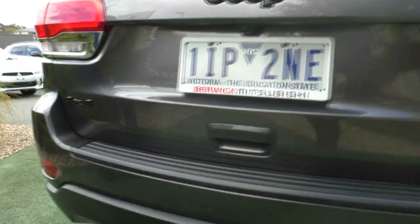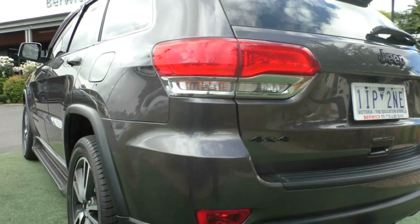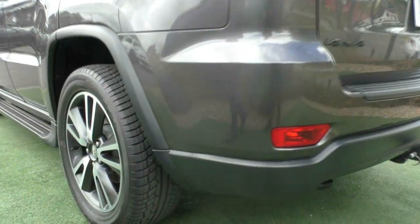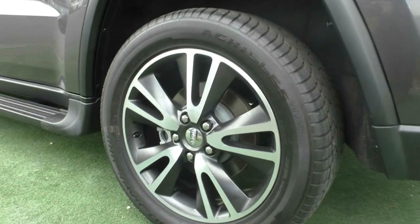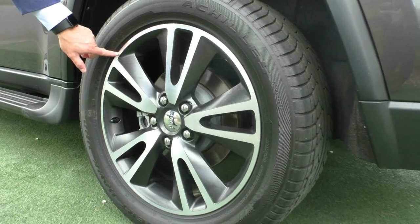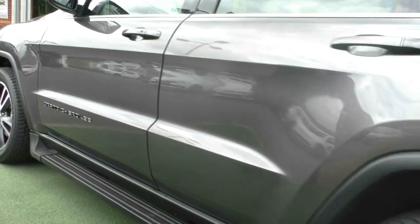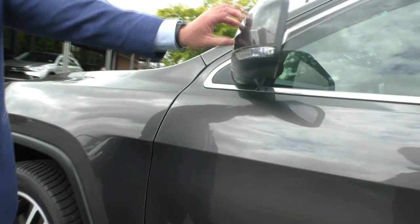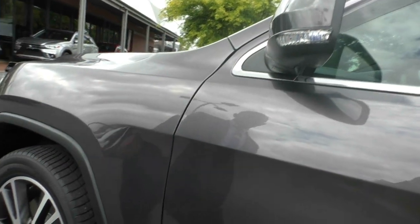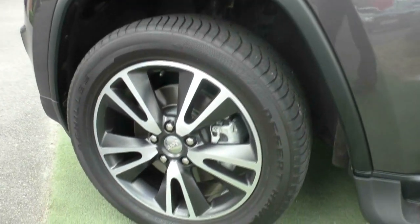Moving around to the passenger side now. Again, looking down the side of the car, really good condition, no dents down any of the panels. Rear alloy wheel here, again being super critical, the tiniest little touch just here on the edge, but other than that in excellent condition. And again, the last couple of doors over this side, all in great nick, and side mirror covers here have the indicator lens on the mirror there as well. Takes it out of the guard, just creating a much nicer look through that front end of the vehicle.